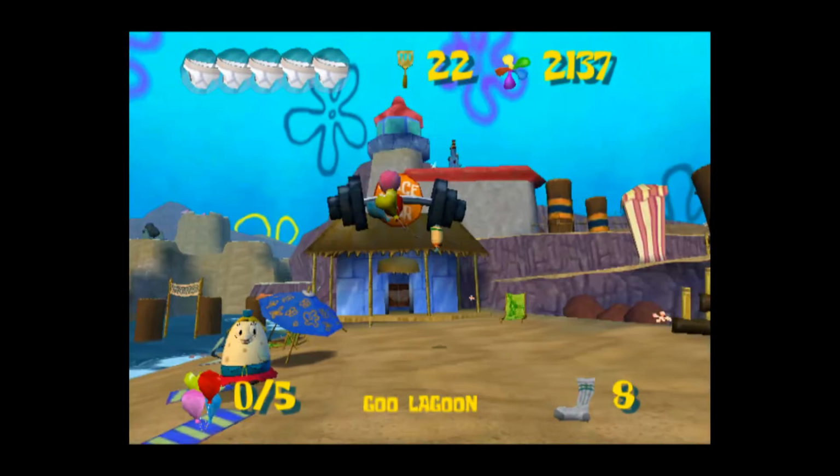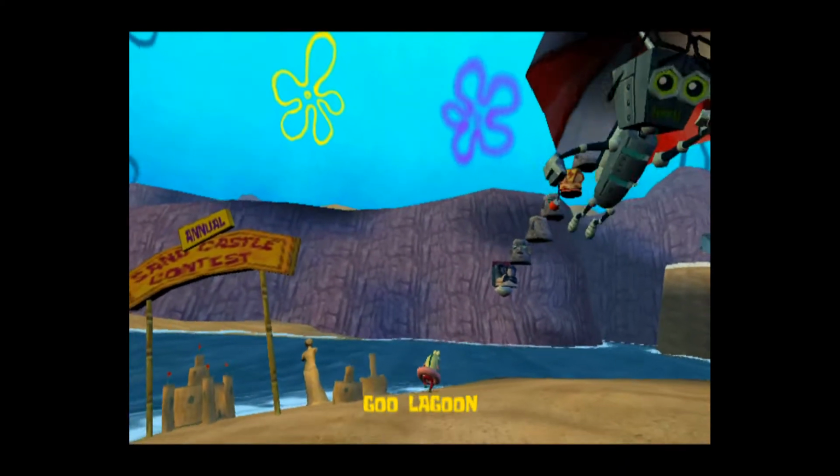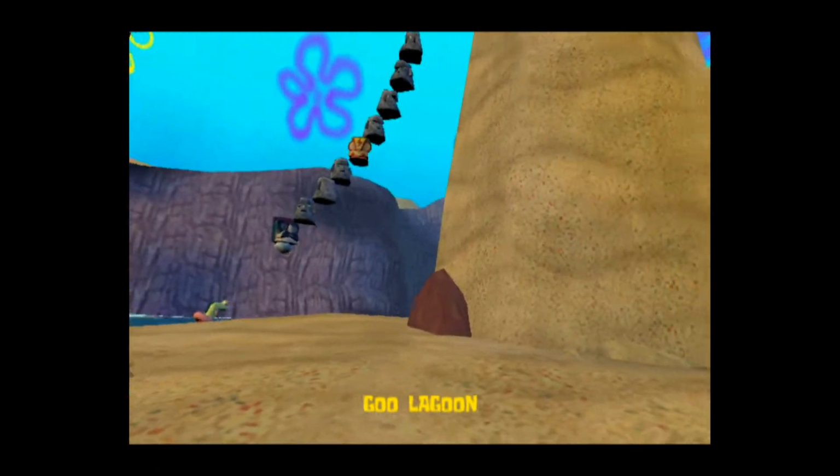Goo Lagoon, a sun-drenched beach of sludge at the bottom of the sea. But all is not well here in paradise.